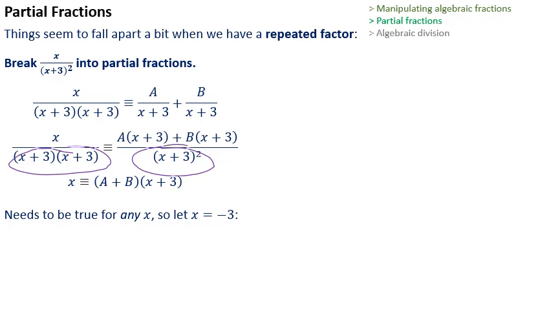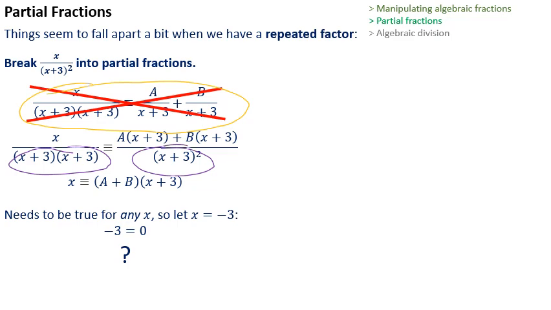But it doesn't just make the a bits cancel out, and it doesn't just make the b bits cancel out. It actually makes everything on the right-hand side cancel out. And we're left with this, which hopefully causes you to pause and be concerned. It's a contradiction. And what it means in this context is that there are no values of a and b that you could choose to make this original claim valid. This was an assumption we made at the beginning, and it turns out it's not a valid assumption.